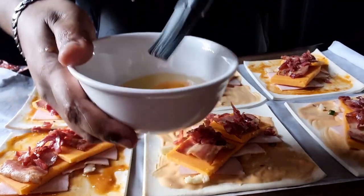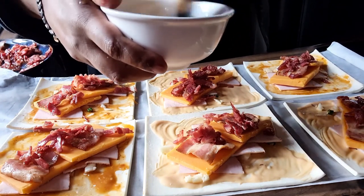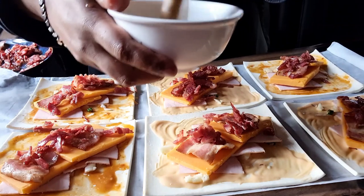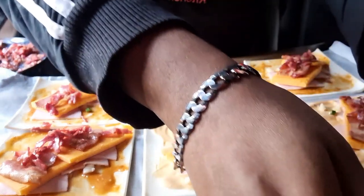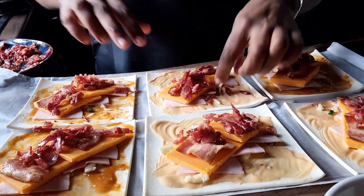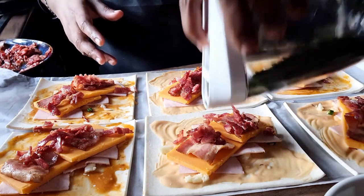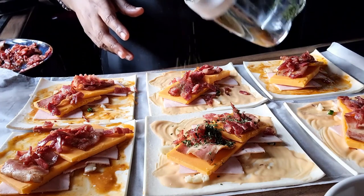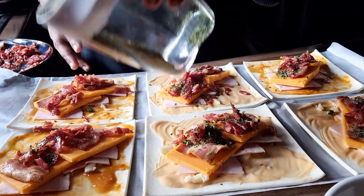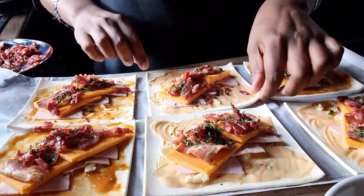Here in a small bowl I've broken up an egg and I'm gonna make egg wash with it — mix it up properly and then we're gonna brush that on top of the pastry when we've closed it up. Now what we're gonna do is fold them up — oops, I forgot parsley! We almost forgot, so we're gonna sprinkle some parsley on top of all of them. Now we can close them off — I'm gonna go with another round of parsley again.